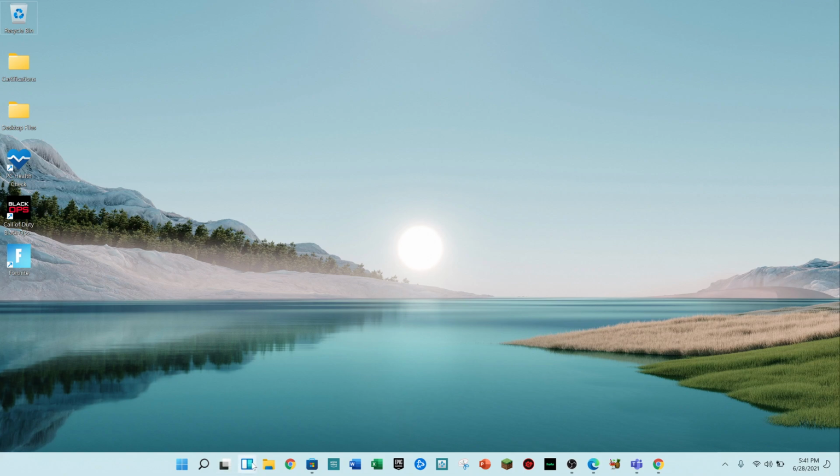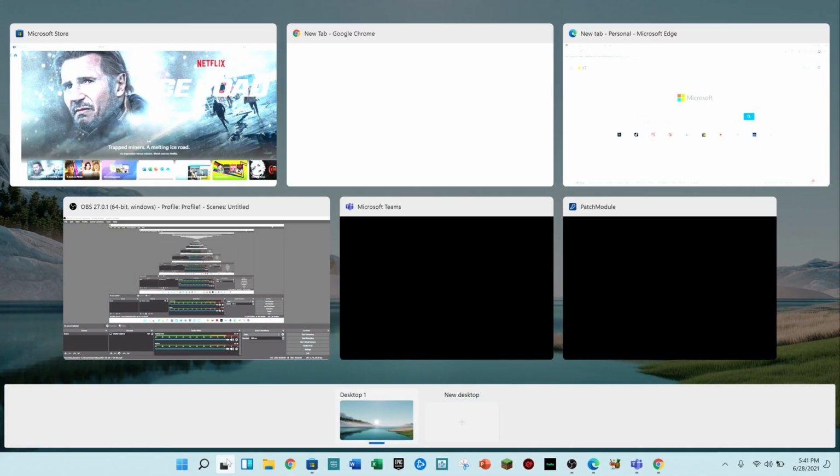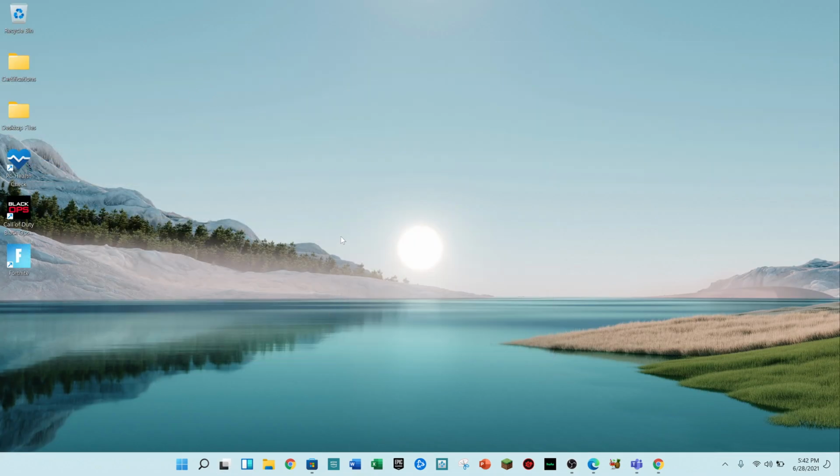Another bug I found is when you open this little button here, I don't know what it's called, then I see this thing called patch module. I think this might be because I'm in the developer mode of Windows 11 right now. But this patch module, I can't seem to get it to go away. I don't know what it is, and it just always stays there. And it doesn't do anything. If I click on it, it just minimizes. So that's just something I noticed.